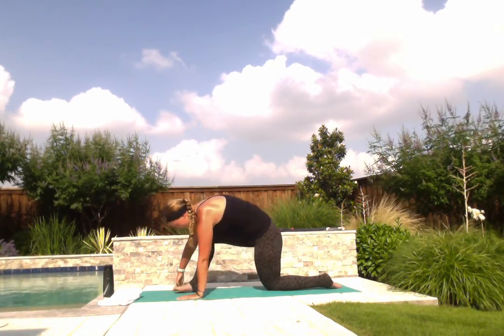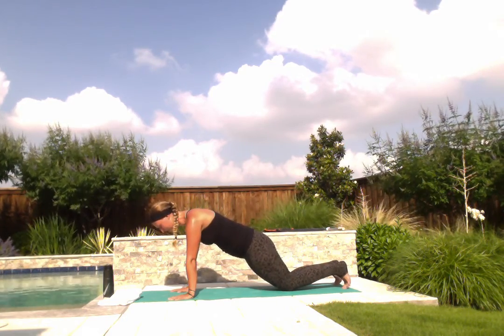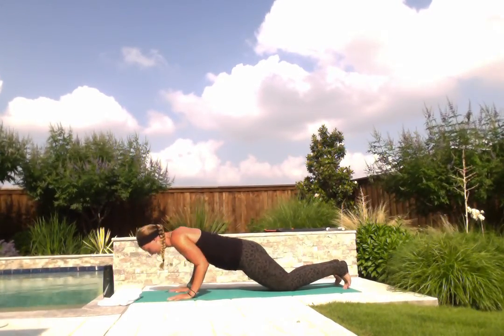Step your right knee back to meet your left. Coming in a modified plank here, down on your knees. And we'll take 5 modified tricep push-ups. At your own pace, start moving now.